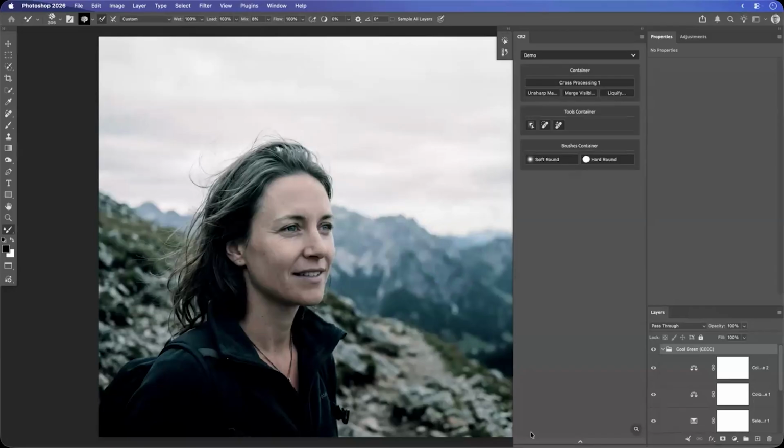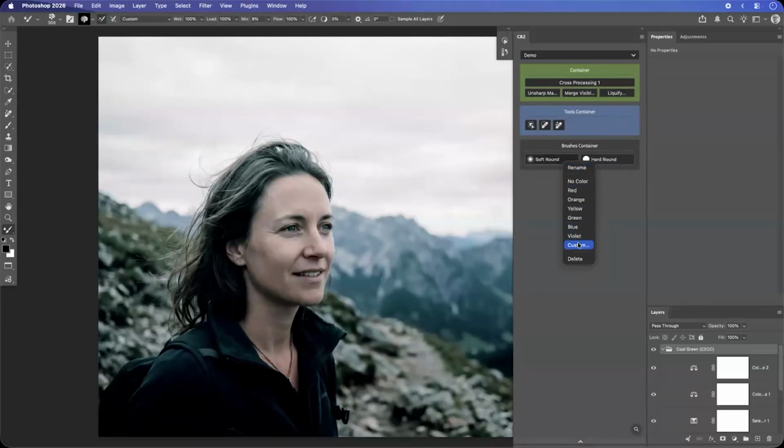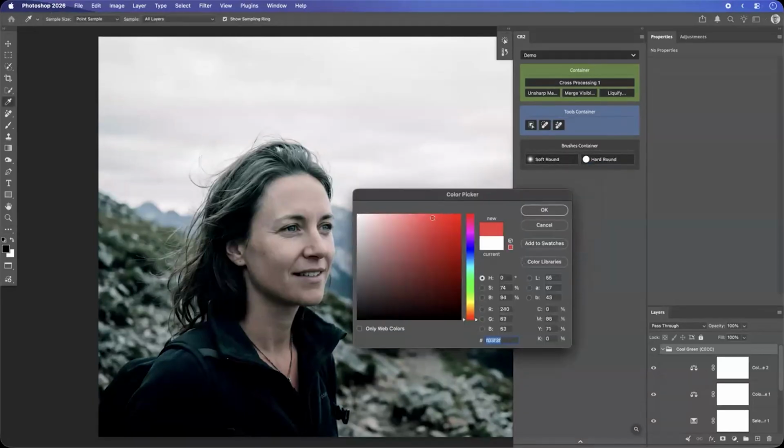So everything works by now. Let's make it feel like yours. You can color code containers. For example, green for commands, blue for tools. Your eye finds colors faster than words, and it is not just containers. A single button gets its own color too. You can also select any color you want.